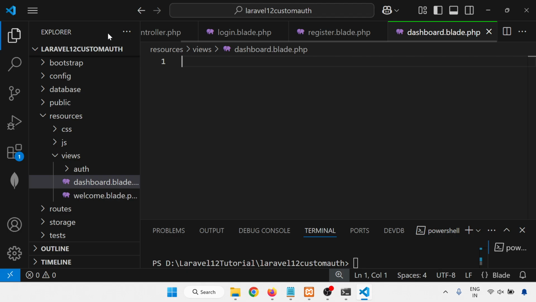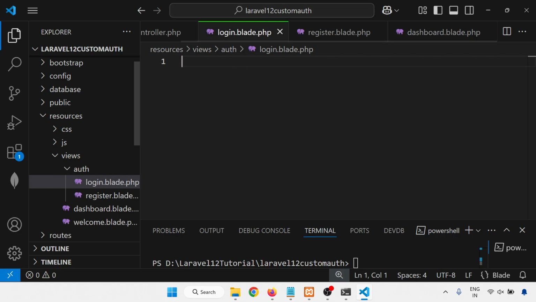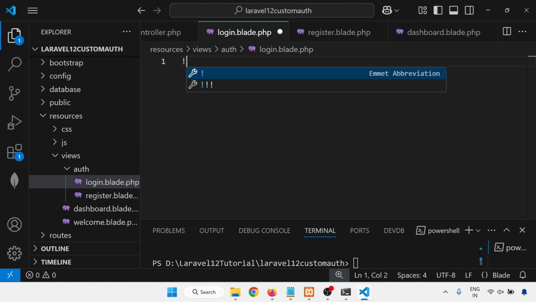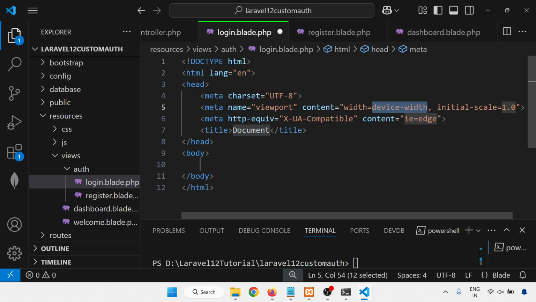So all the pages are created. For the login, I'm creating this. So this is my login page.